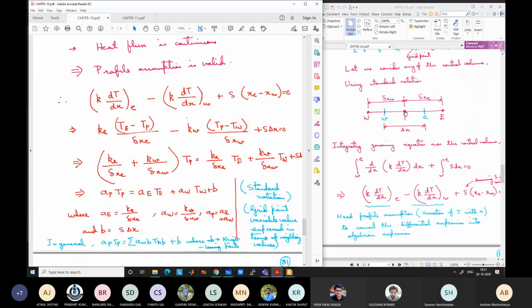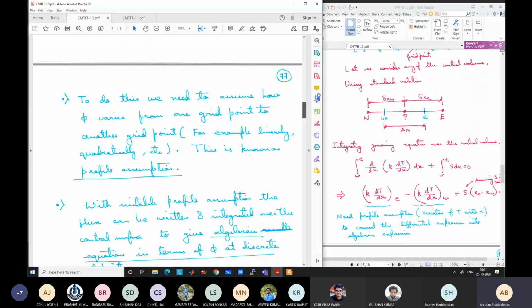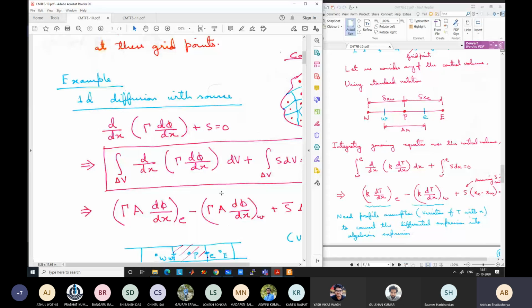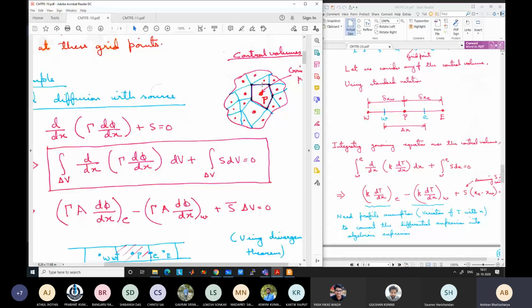If we take a look at a more complicated geometry like this, like you will use in a normal CFD software, this is a pentagonal control volume, right? So in this case, what will be the summation over A and B, T and B? It will have 5 neighbors. Okay, neighbors are all the control volumes which have a face in common. Okay, not a vertex in common, a common face.